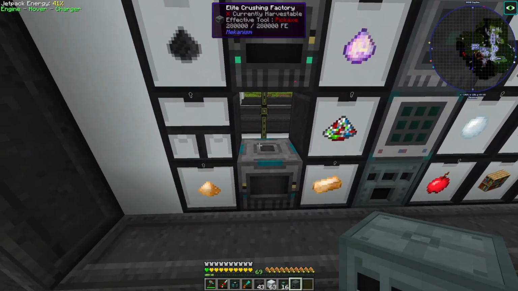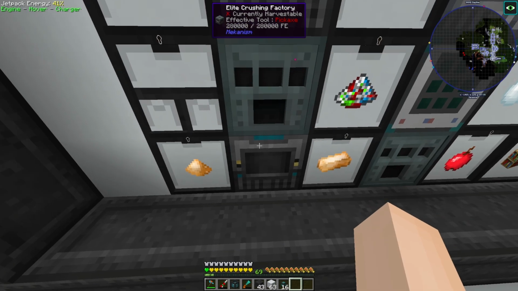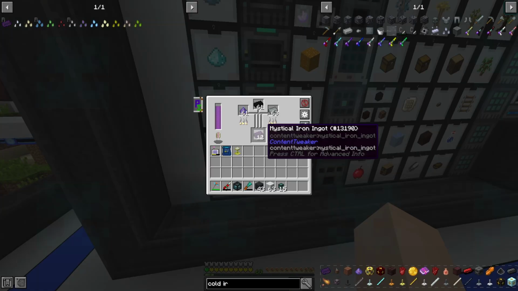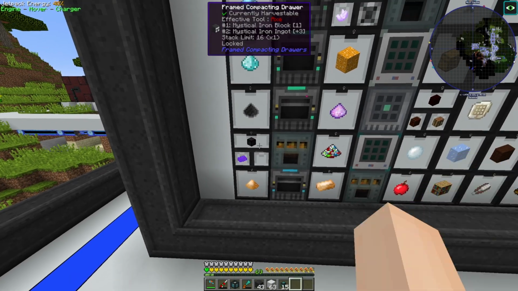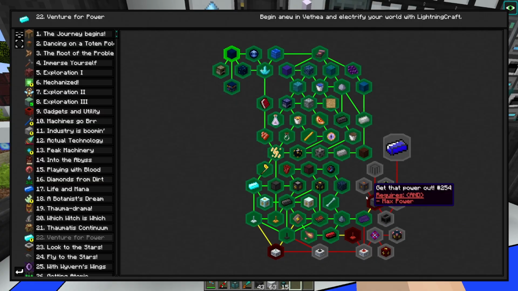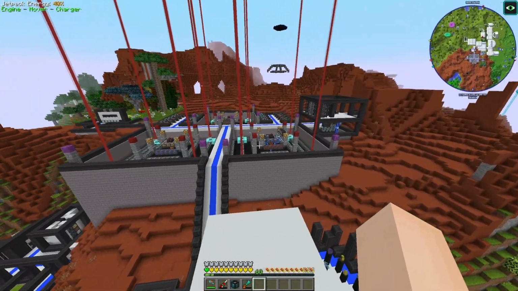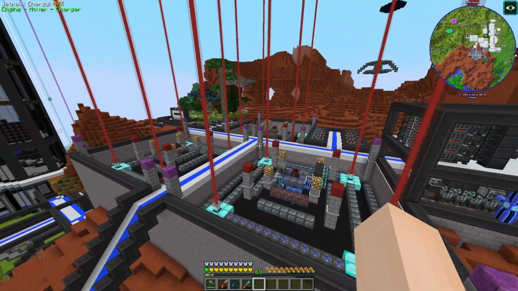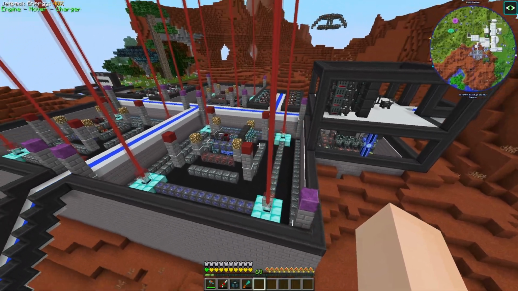And the reason we needed to go ahead and get that on passive is so we can send it into an alloy smelter with black iron ingots and divine underpowder, and that'll give us mystical iron ingots. And that has us ready to get into extreme reactors in the next episode. And for the remainder of this episode, I'd like to get some building done. We have a lot of finished projects that have unfinished buildings to go around them.